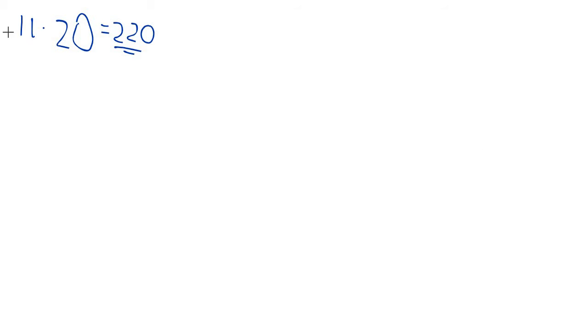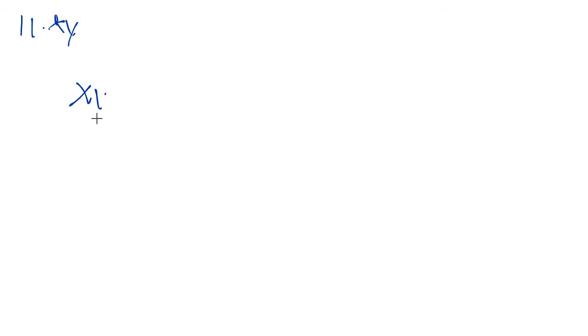And so we can do this with any two-digit number, as long as this is 11, and this is some sort of two-digit number. But why does it work? So let's just make this general. Let's say we're multiplying 11 by some number xy, where xy is some sort of two-digit number, where x is our tens digit and y is our ones digit. So let's start to multiply 11 by xy, and we'll just do this the normal way.